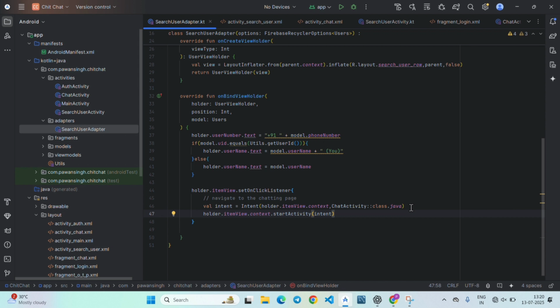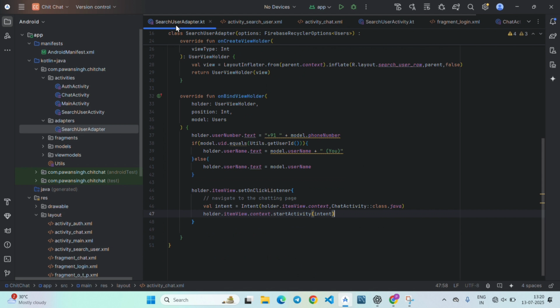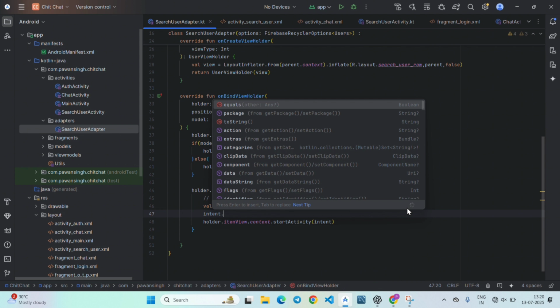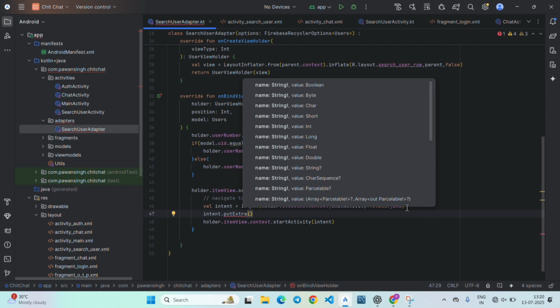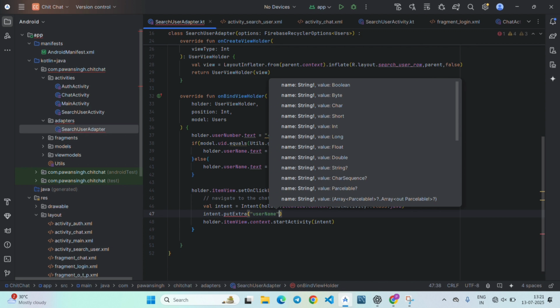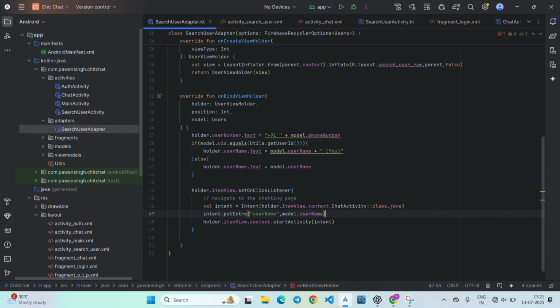And now, as I already told you, we will display the name of the user we are chatting with. You can see in this activity chat, here we will display the username. So for this, we will pass the username inside intent.putExtra, and for this we will have to set a key, and then we will map it with its value. So let's suppose the key is username. Make sure you write it as I am writing, and then inside the value model.username.